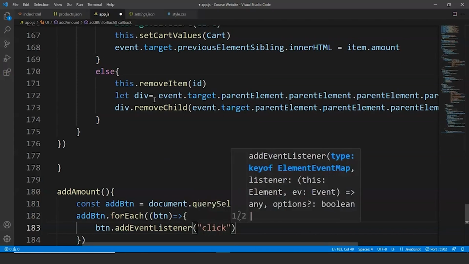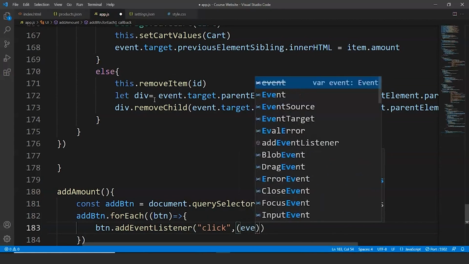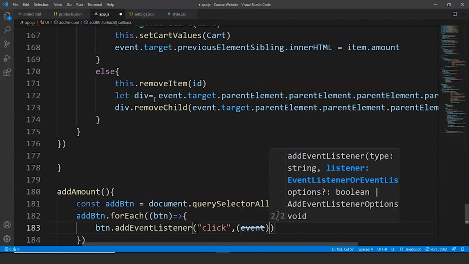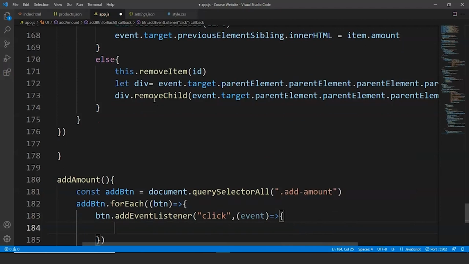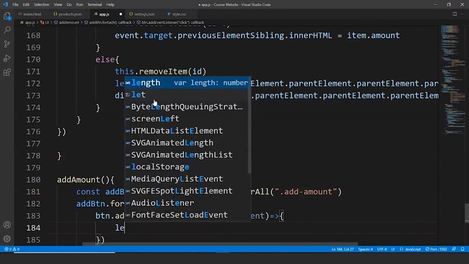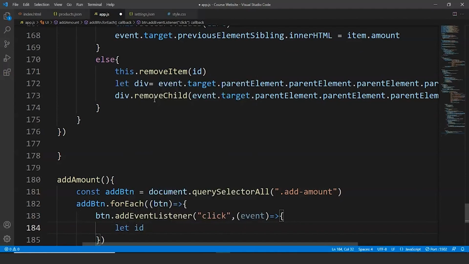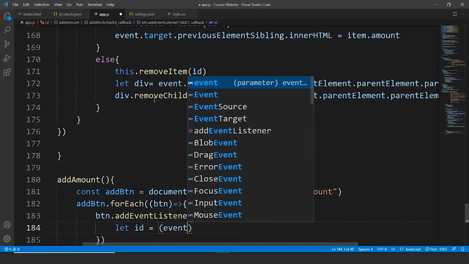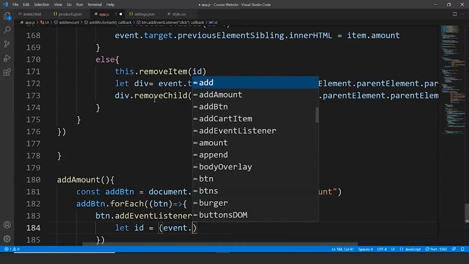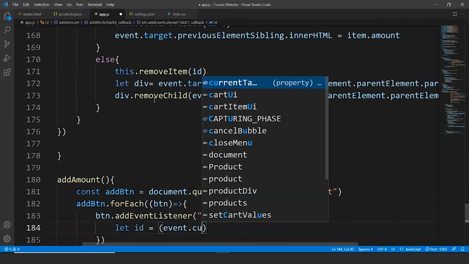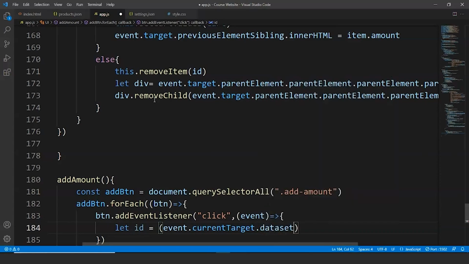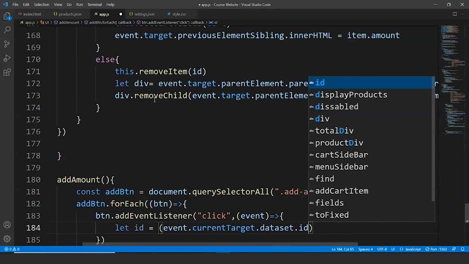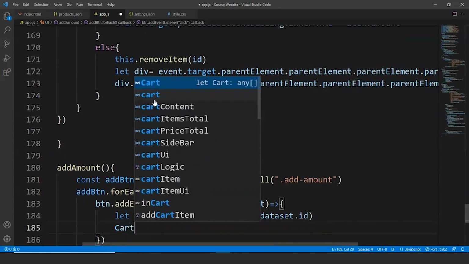We'll write here click comma event, we'll pass event here, and then we'll write here let id is equals to event dot current target dot dataset dot id.